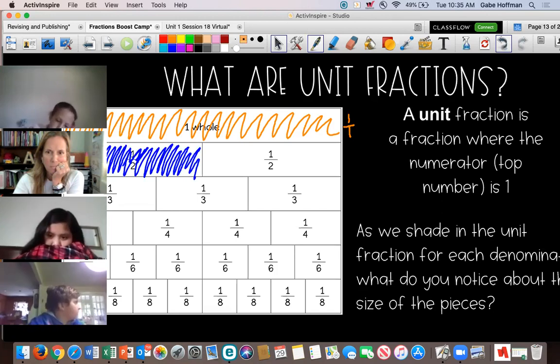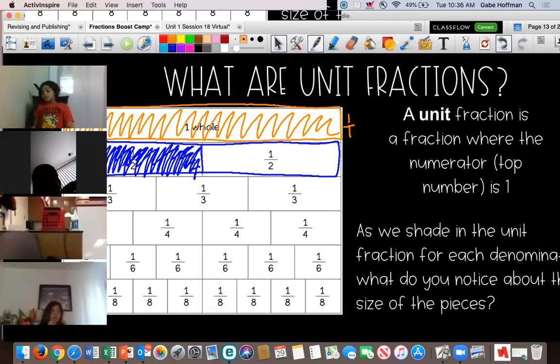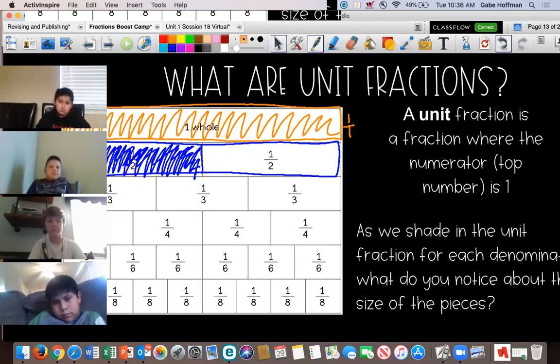So if we look at these rectangles, it's almost like a candy bar shape, right? Imagine this is like a candy bar. So the 1 whole is 1 out of 1. There's one piece altogether, and we have 1 shaded in. For 1/2, we have 1 whole. It's how many pieces? CJ, how many whole pieces is that, the candy bar with halves? The one in blue, CJ, how many pieces are in that whole? The 1/2 that's shaded in blue, how many total pieces are on that whole rectangle, candy bar shape? 2, right? And that's what the denominator is, 2.